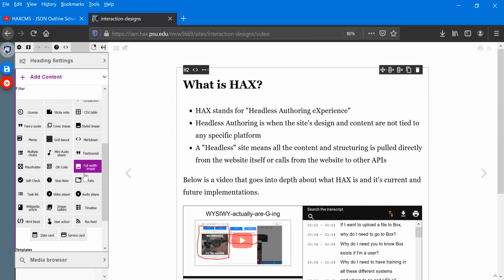And that makes a whole world of things so much better, because normally if you were actually coding this out, if you don't know a whole lot about coding, you'd take maybe a day to put in a video player that would actually work on any browser. And by just clicking this, dragging it in, and there it is.